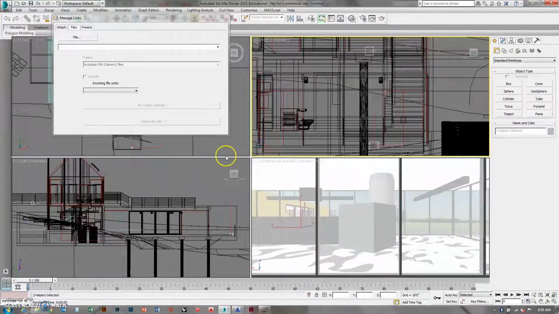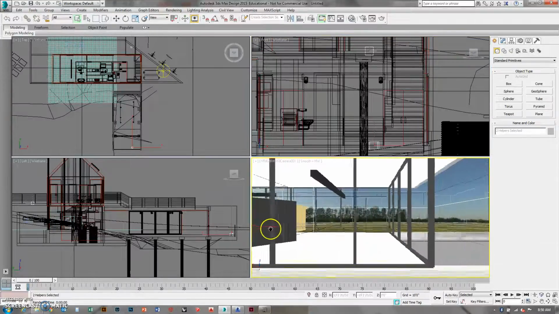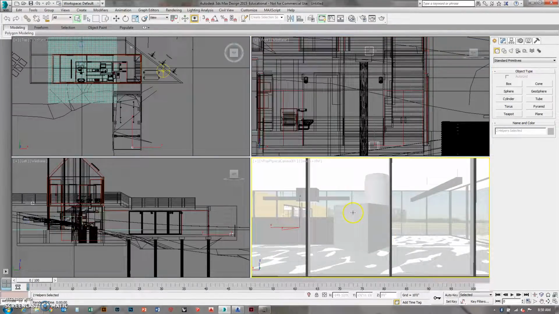Oh no, it went really fast. Forget it, it doesn't take a minute. So here we are. I've got my model in here. Now that cube and plane that came in initially is still in there, so I want to get rid of that.